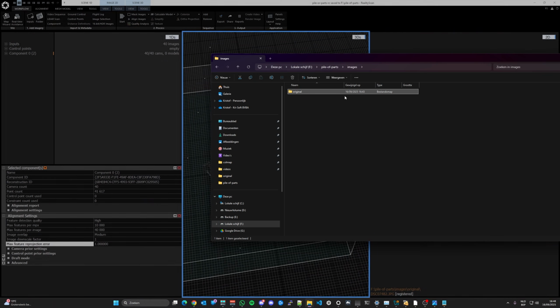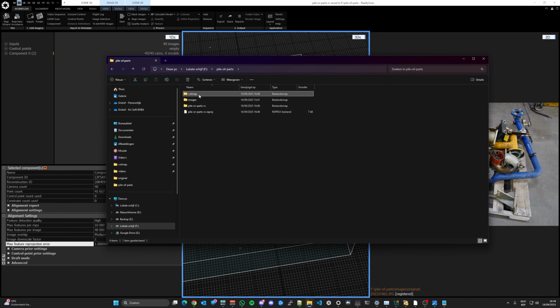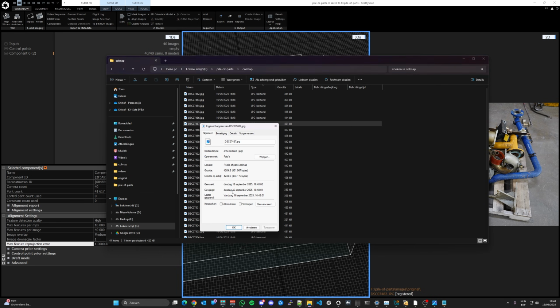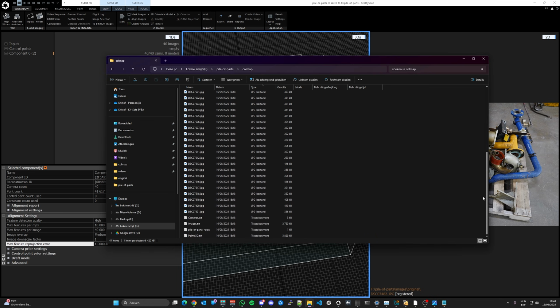So if we now go to our Explorer, we can see that the cool map directory is there. And we have images which are rescaled. They are a lot smaller, 1700 by 1100, which should be 2 million pixels, excuse me, 2 megapixels. And we also have the cool map data, and we can open up this text file so we can have a look at what's inside.